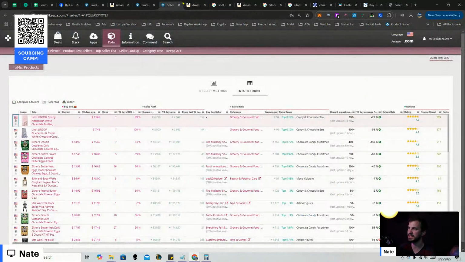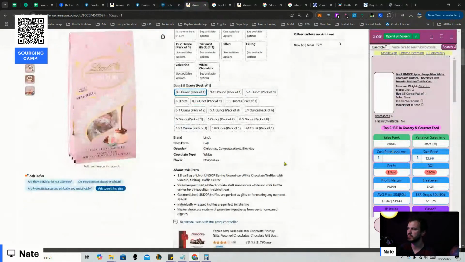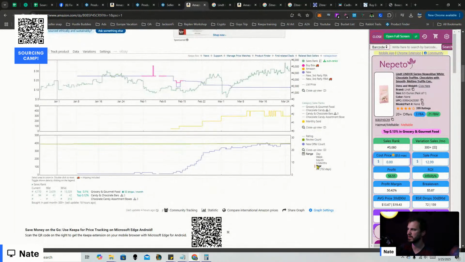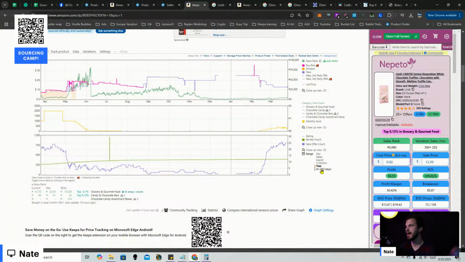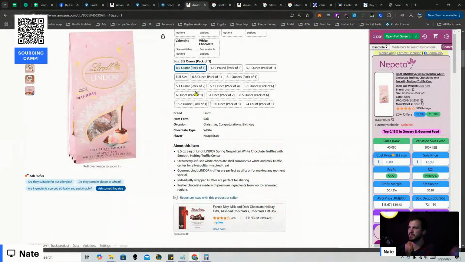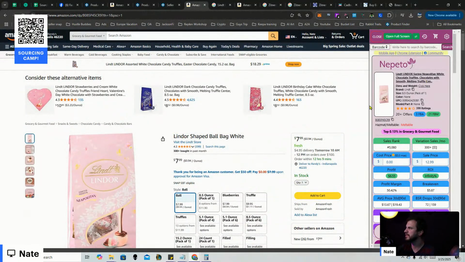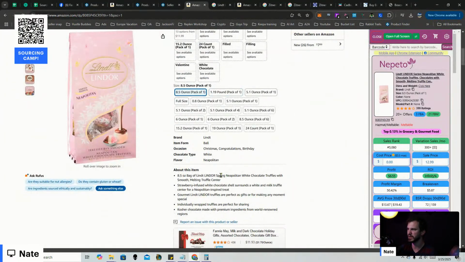Now, this person has it listed for 23, but outside of back here in February, I don't see it. I am curious what the expiration date of this is, because obviously this is a limited edition spring flavor. So you see limited edition there. I think it says spring somewhere. Yeah, spring Neapolitan white chocolate.